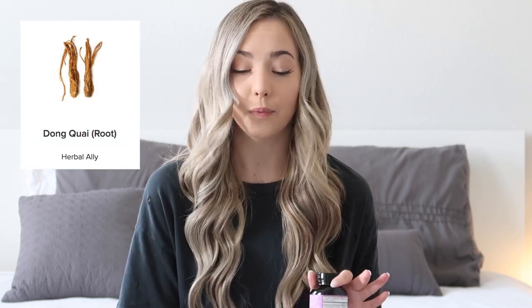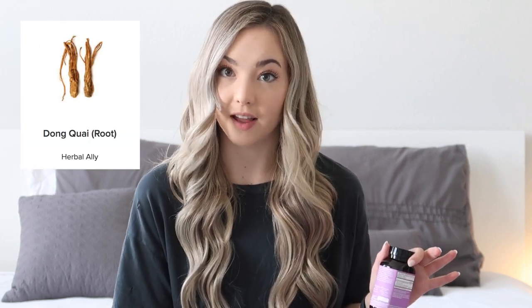The ingredients are really important to me, and this brand uses holistic and natural ingredients. The first ingredient is Dong Quai, which balances estrogen levels, replenishes blood flow, and alleviates cramps. The next is Chaste Berry, known as 'the women's herb,' used for thousands of years as an ancient herb that also balances hormones. I actually already sneaked one of these before I was officially supposed to start.